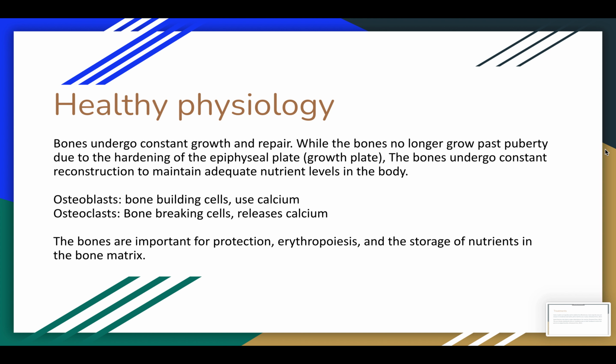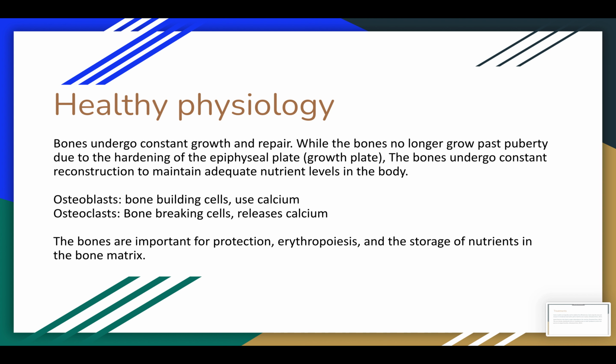A healthy physiology of a bone is that the bone undergoes constant repair. This is because, to maintain the proper nutrient level in the body, the bone needs to break and reform. The bone no longer grows past puberty due to the hardening of the epiphyseal plates at each end of the bone, but the bone undergoes constant reconstruction to maintain, as I said, an adequate nutrient level in the body.